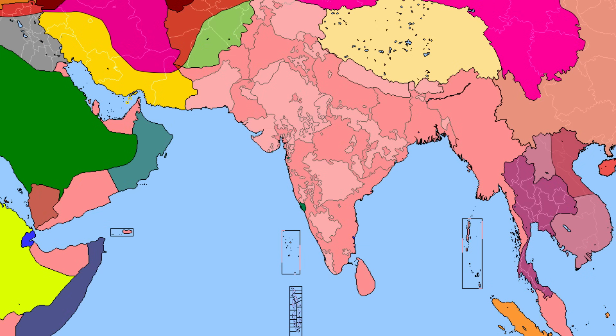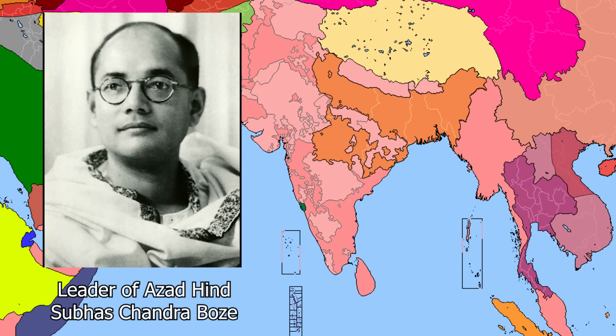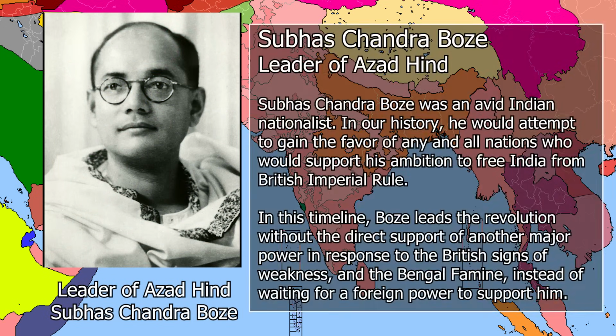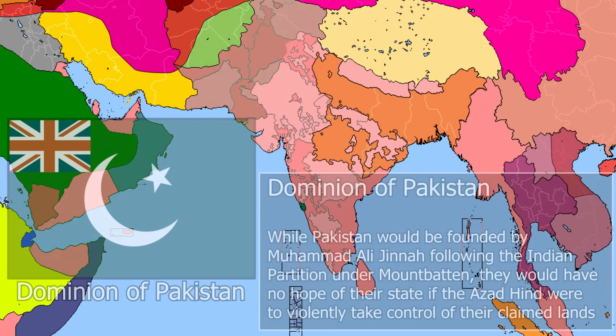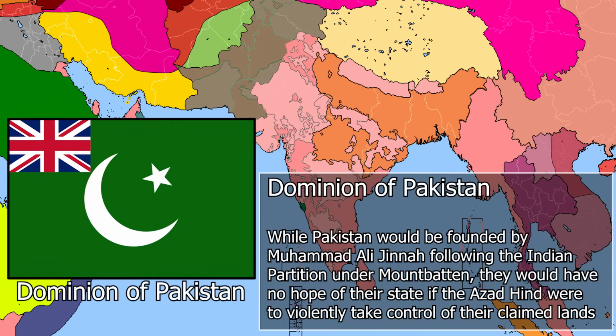British imperial plundering, Subhas Chandra Bose would lead a revolution against British imperial rule and aligned himself with the Latin Axis. This revolution would gain massive support in the rural Hindu-majority areas under direct British rule. However, the princely states would mobilize their retinues against Azad Hind, wishing to restore order and continue British rule in the subcontinent. The Pakistan movement would align themselves with the British as well, because if Azad Hind were able to succeed in the revolution, their chances of gaining their nation would be extremely slim.